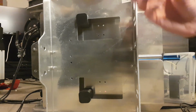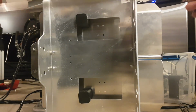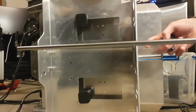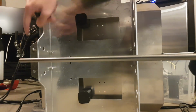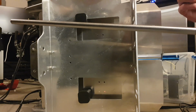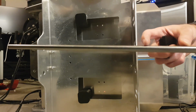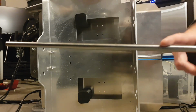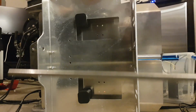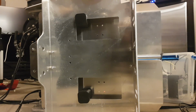Alright, so first order of business, got my lovely little shaft here, need to measure a length of it. So it's going to go from here through a hole, through back to the other side. So I need a little bit coming out. And I need to also mark the position where the push rod arm is going to sit on the shaft. I'd like to do that all in one go. Now, rule in my workshop: be accurate where it counts and be fast where it doesn't, because otherwise it would take forever. I'm not feeling like it right now.